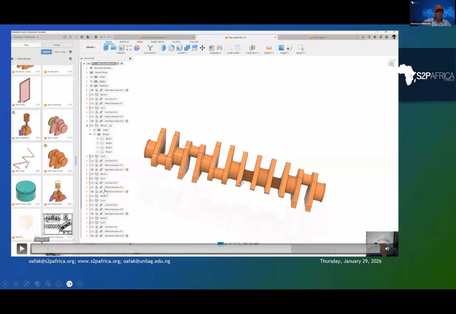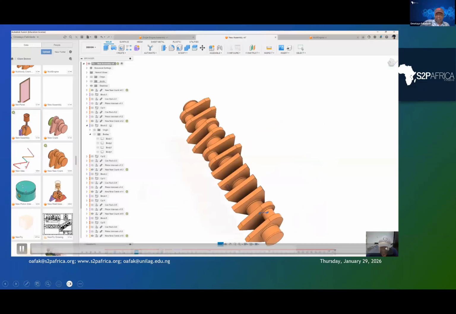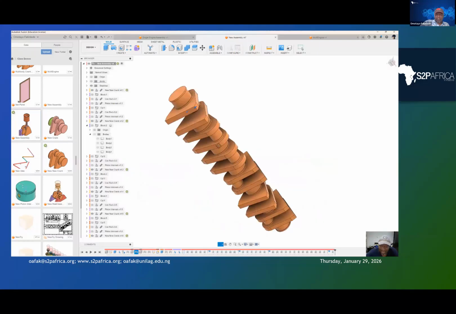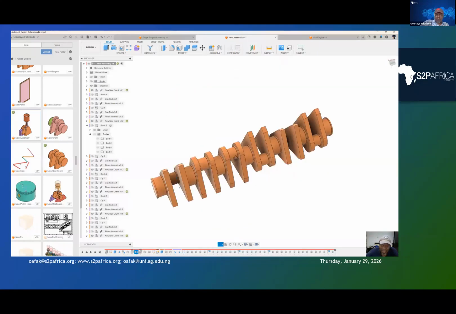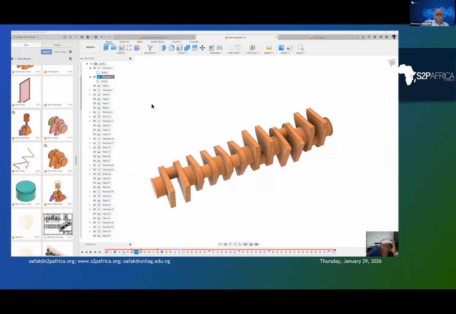Firing order. If you have a different firing order, the crank's orientation will be different. You can also continue and use the joint to see how the crank alone moves. So if we go to the joints and we do an animation of the joints, the joint relationship, this is how the crank will move.